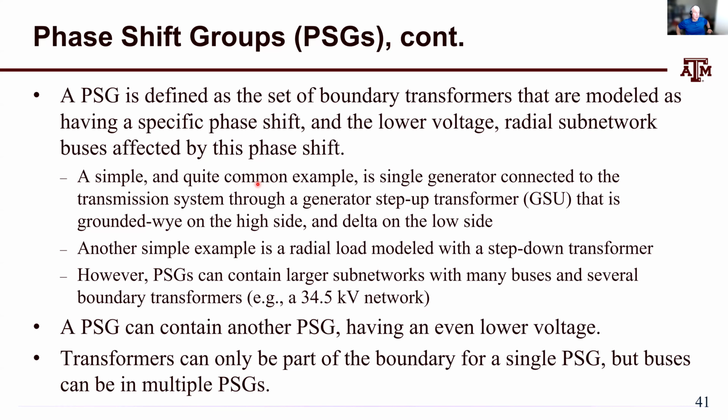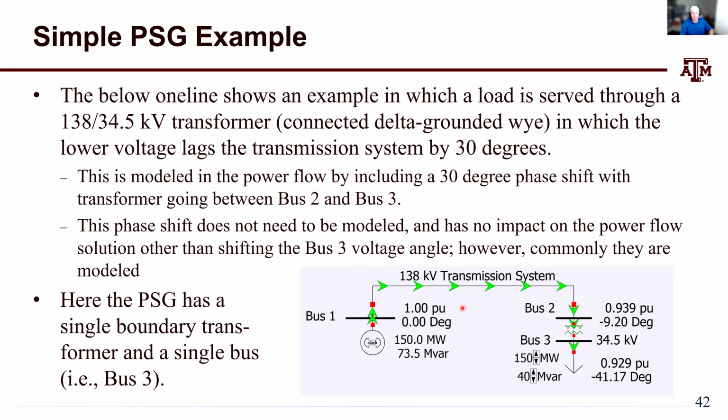Maybe to represent that in the power flow, you include a minus 30 degrees on the transformer. That's fine, but it's good to know that is going on so that if we want to do a flat start, or if we want to set the angle for a new bus that you're adding by that generator, we know it. So this is where the phase shift groups come in. This is a simple example. I took that two-bus system, added a step-down transformer for a load, modeled a 30-degree phase shift on it. Again, whether I put that 30-degree phase shift in or not in the power flow does not affect the power flows. It affects the angles. Here you can see the angle is shifted by 30 degrees, but it's not going to affect the voltage magnitude.